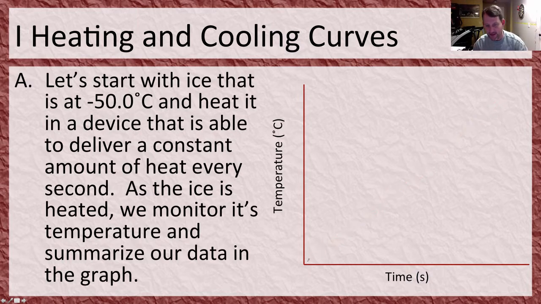So what we actually get is a situation where when we have a solid, this is the negative 50 degrees, we heat it, and sure enough, it heats just like we thought it would. It will heat just like this. Nice straight line. But then all of a sudden, it does something weird, and this heating stops. Although we're still adding energy, its temperature stops. And it goes straight across like that. And that happens in this weird part at 0 degrees Celsius.